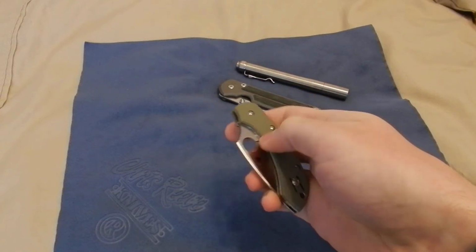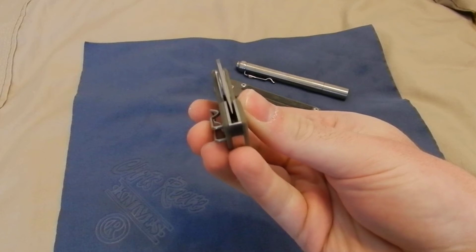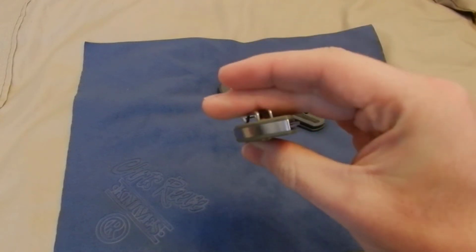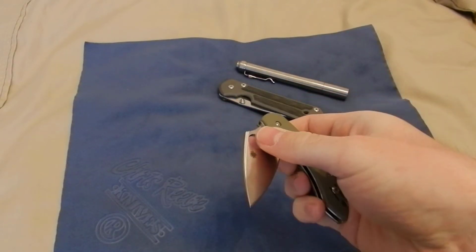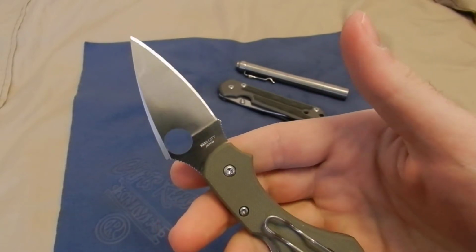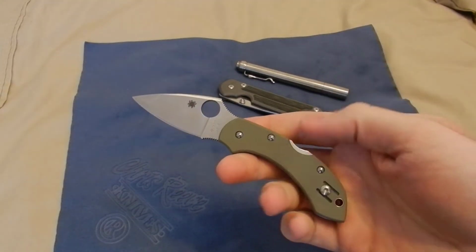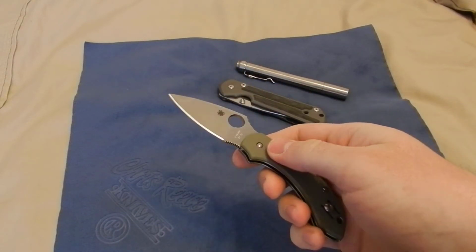I'll even show you blade centering. Through tightening and loosening, the blade hasn't moved. It's still perfectly centered. Perfectly centered. No tooling marks. Pretty much nothing bad to say as far as fit and finish. And it is made in Seki City, Japan, so I would say that their quality in manufacturing is just as good as Taiwan and just as good as Colorado. I know some people won't like to hear me say that, but it's the truth.